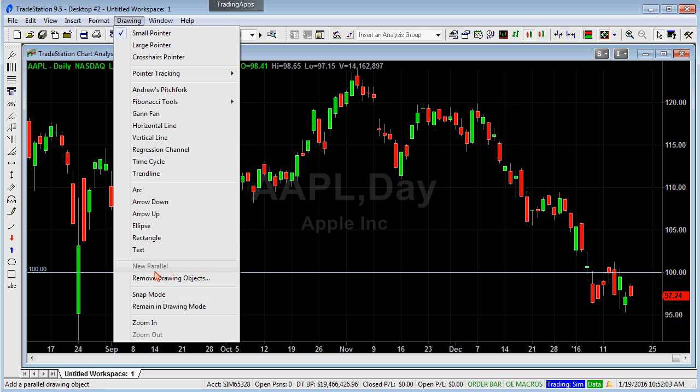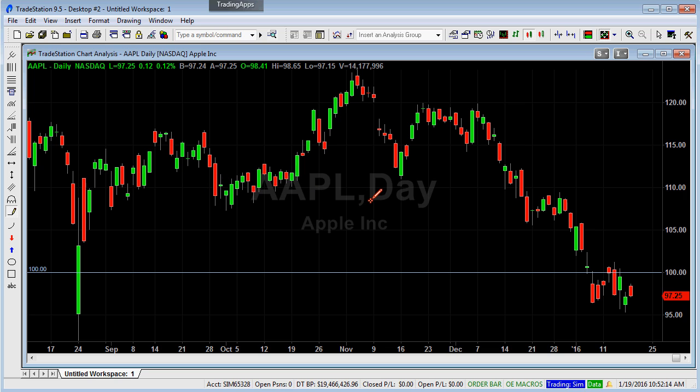Like for example, let me select a trend line. A trend line is a freestyle line that you draw on the chart. Let me click on trend line. My cursor changes into a little pencil. It allows me to draw any line in any direction that I want. But notice that I can remove that line from the bars. So I can draw this line right there on top, and it requires me to click on where the line starts, and then it requires me to click on a second place to know where the line ends. And this will, of course, determine the angle of that line.